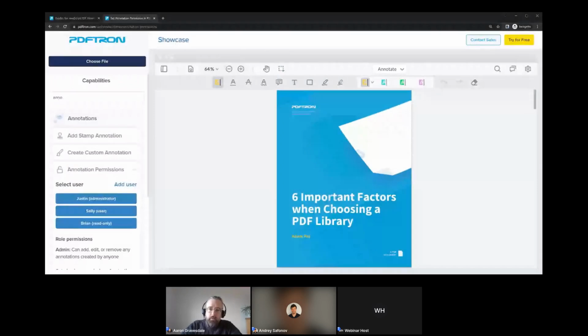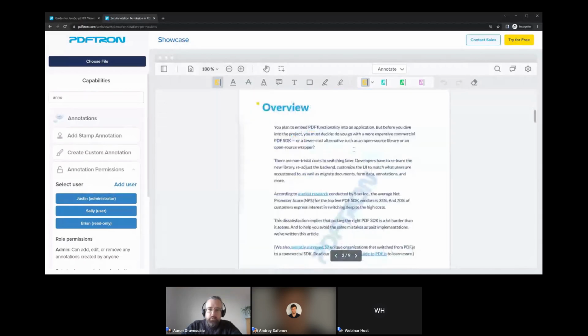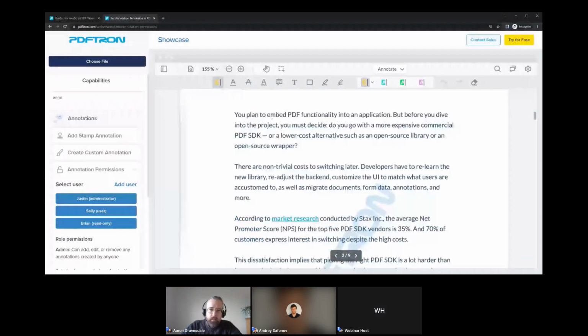So here when we're in this document, as I'm scrolling through and zooming in and so on, when I hover over a given piece of text, I'm able to select it and mark it up. We have a lot of different annotations built in, different shapes, for example, so we can draw circles and squares, polygons and cloudy shapes and all these sorts of things. We can also insert different kinds of annotations too.